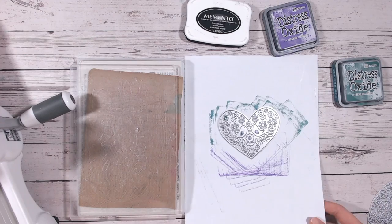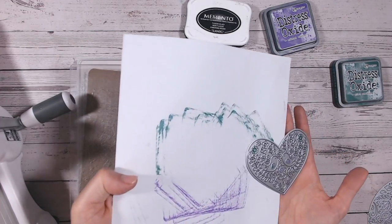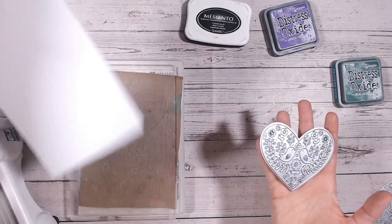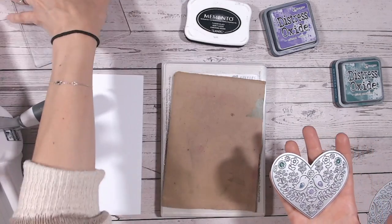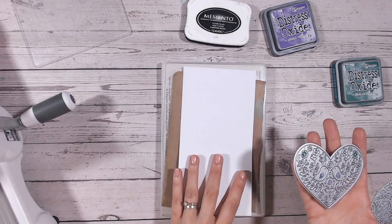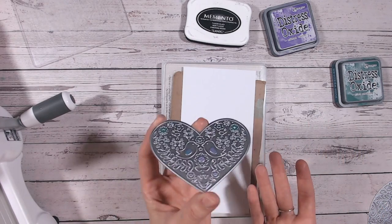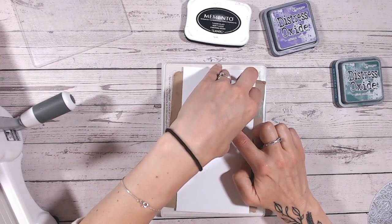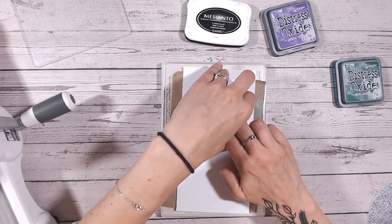Okay, so again, I'm lifting my paper up so that I can slide it onto my hand, and that way I'm not touching any of the ink that's on there. So sort my sandwich out again. It's a good idea to have this ready first. Place that onto my rubber mat, just carefully gripping the very edge of the die with my hands, and placing this down, dropping it carefully onto the cardstock.